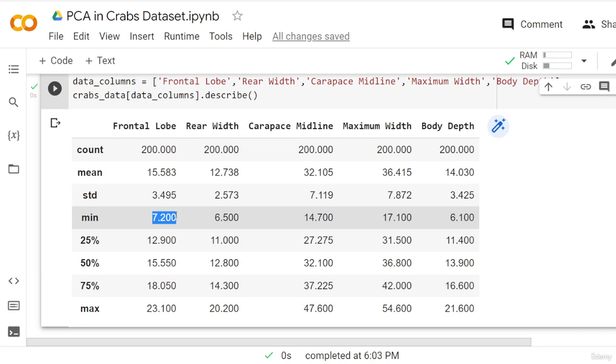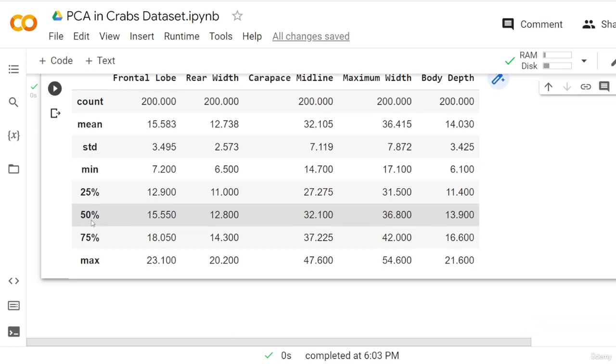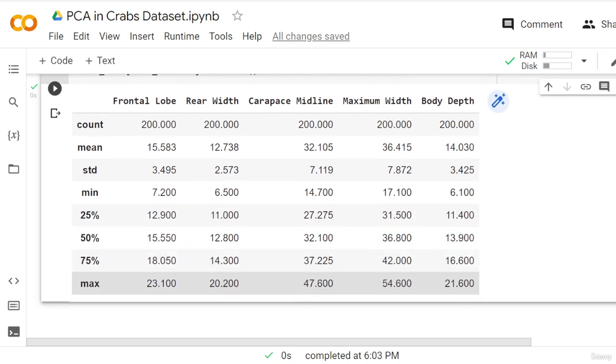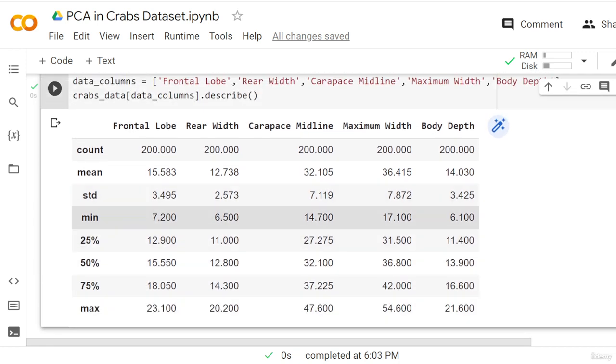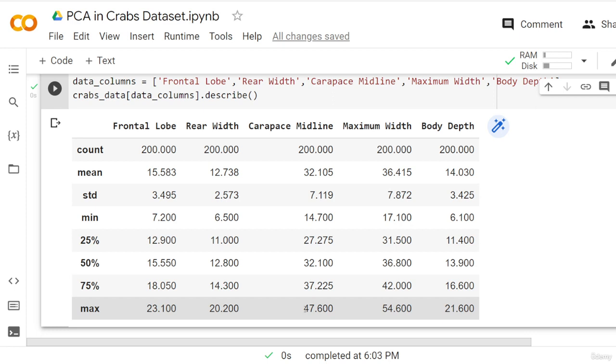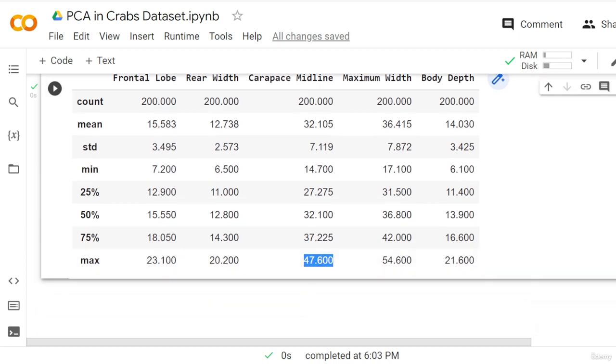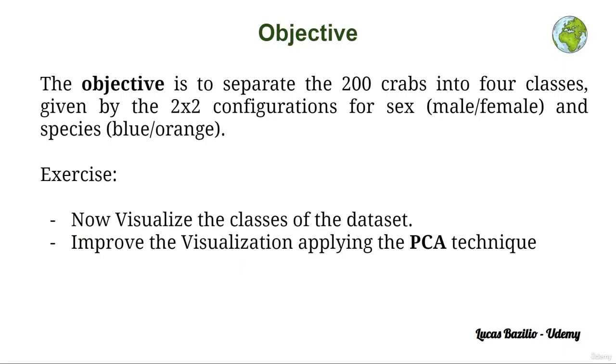The minimum value for the frontal lobe is this one, and the same for the rest. And here we can also see the percentiles, and finally the maximum value of them. So the crab inside this data set that has the maximum carapace midline has a value of 47.6.